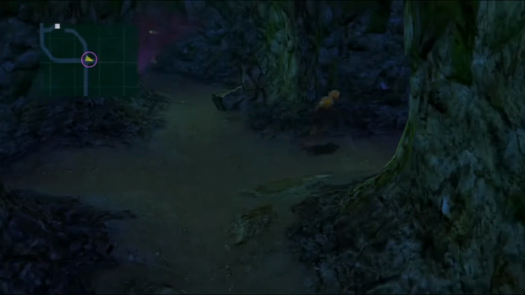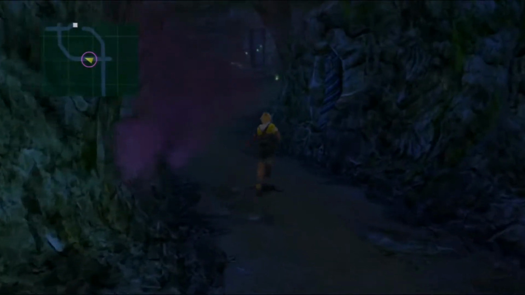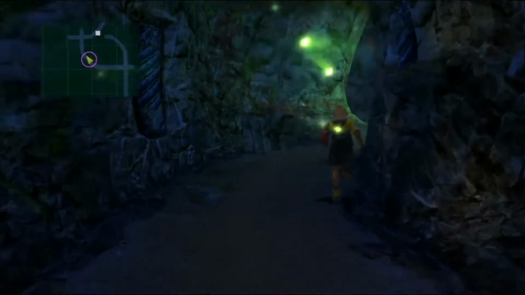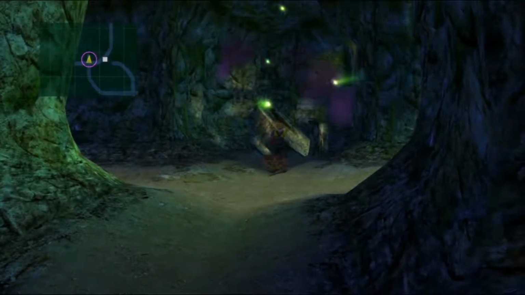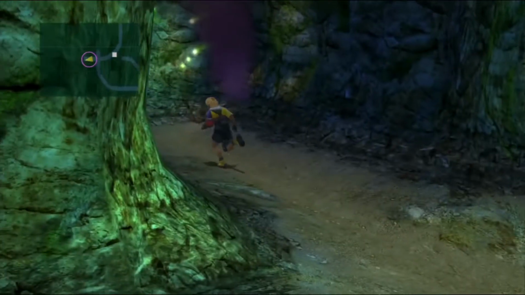Yeah, so the magic pot blew us up. Riku almost died. Actually, Riku did die. So let's keep going. Oh, just another Nidhogg and 2 dark elements. Nothing special. Alright, we got a treasure chest in plain view here. Dark elements everywhere up in here. Alright, we got 2 mega potions this way.